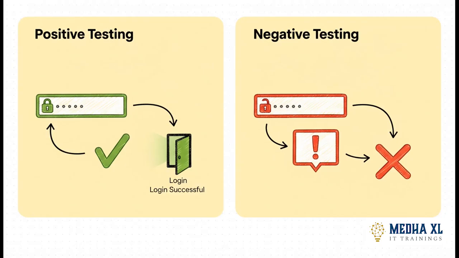Finally, there's a simple principle that really underpins every single technique we've just talked about. Every test has 2 sides. Positive testing is making sure the app does what it's supposed to do, like a correct password lets you log in. But just as important is negative testing, which makes sure the app gracefully handles what it's not supposed to do. An incorrect password should give you a helpful error message, not just crash the entire app. A truly complete test always does both.